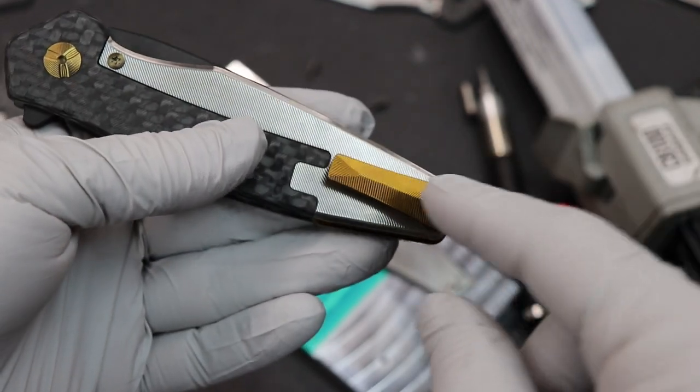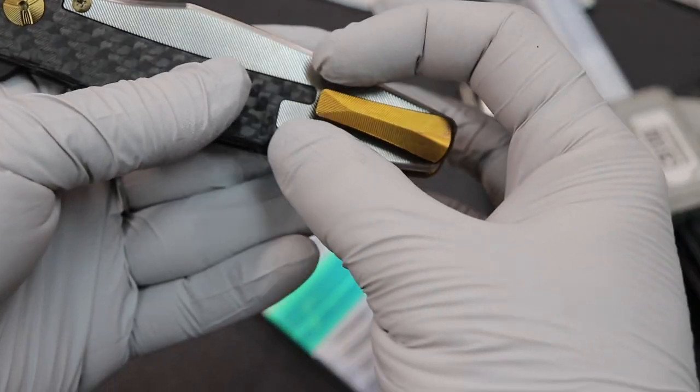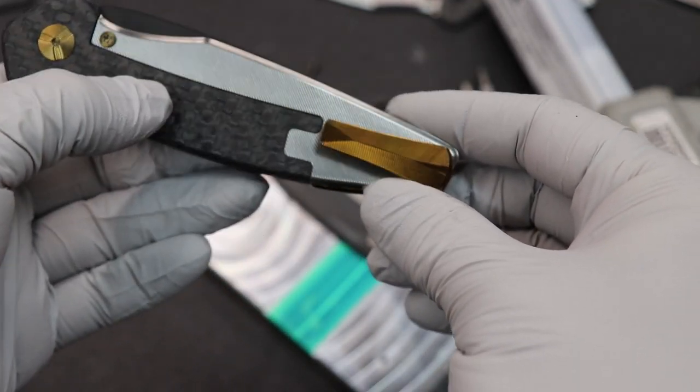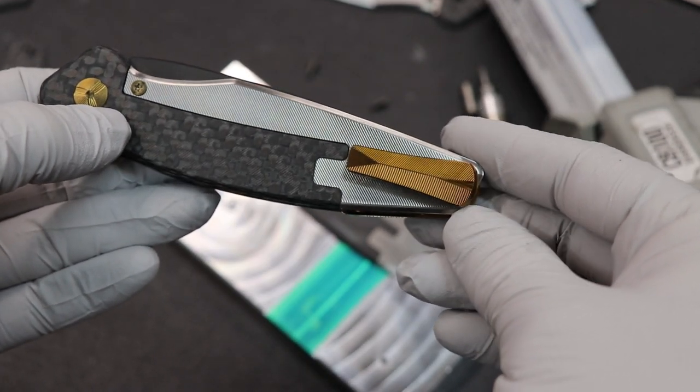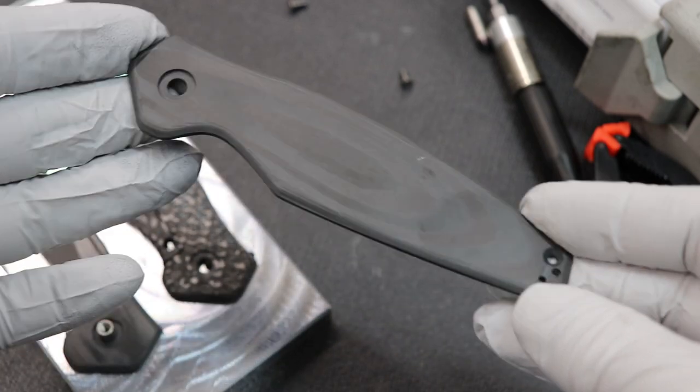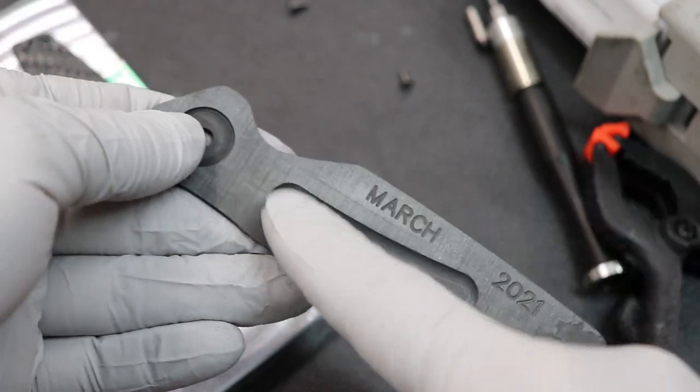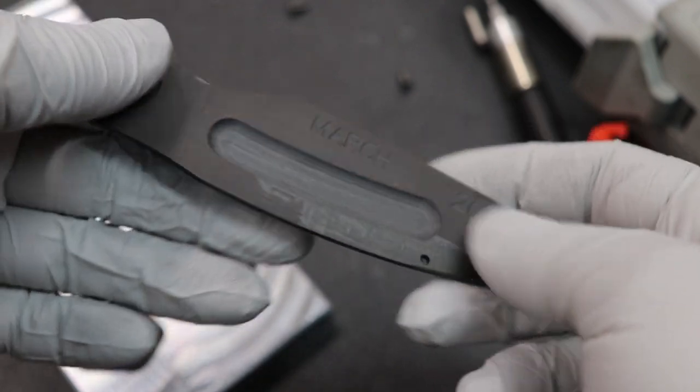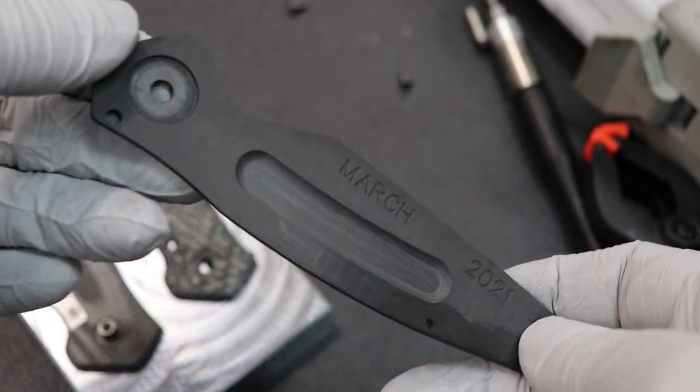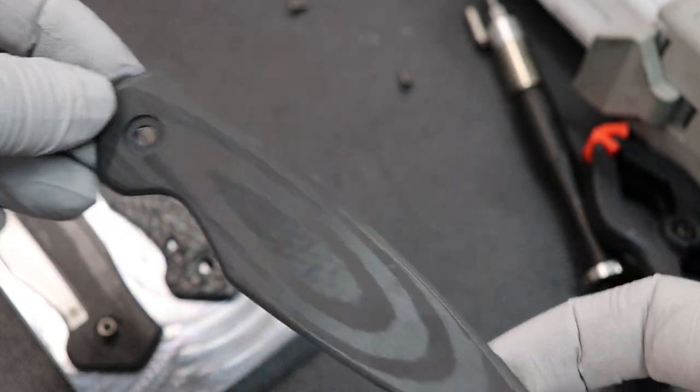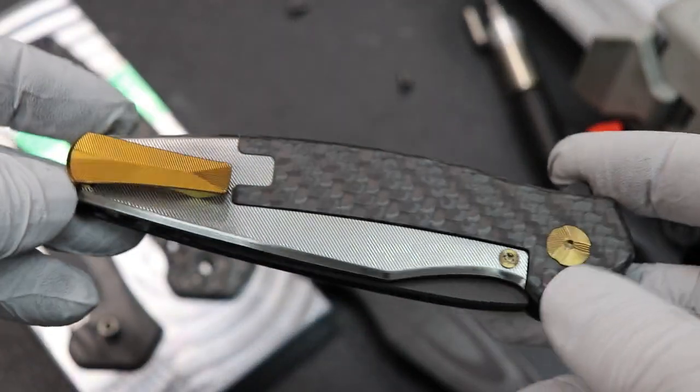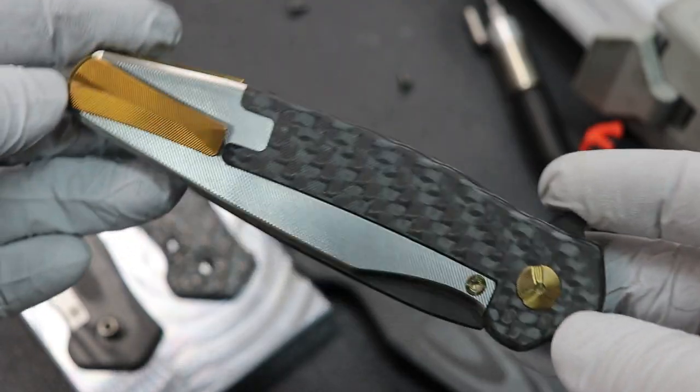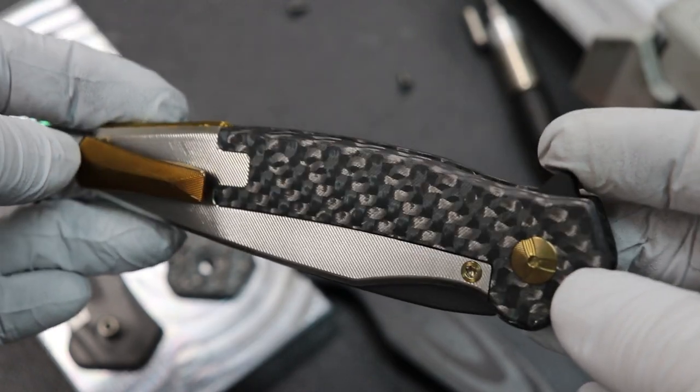Yeah. One of the other things that I did change was with the pocket clip. I made this slightly wider and slightly shorter so that it lined up with some of the features of the new handle and lock bar set up. For the other side of the handle, since I was on a weight reduction kick anyway, I decided to go ahead and mill out some of the carbon on this because it's really not necessary for it to be a solid piece. So I can take some weight out even more for basically for free. I just milled out some of that material that got me to an eventual weight for the entire knife of 1.75 ounces versus the 1.8 ounces that it was before. I mean, it was already super light, but hey, I can go even further. So why not?